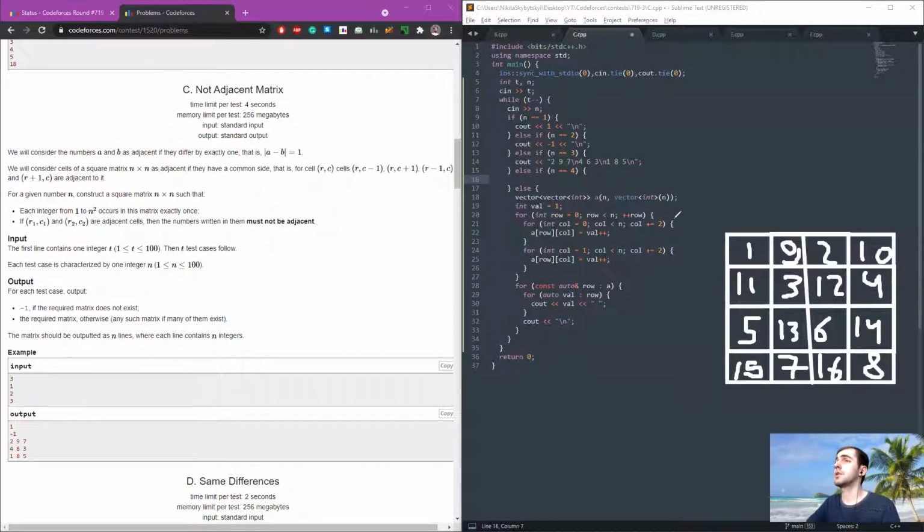So the idea is that we go in checkerboard pattern, and because of that, the adjacent numbers in the first half are not adjacent because they are all on the dark cells. The adjacent numbers in the second half are not in adjacent cells because they are on the white cells, and then you only have to check like 9 and 8. But they are typically not adjacent because it's like the second cell of the first row, and this is the last cell of the last row, or whatever.